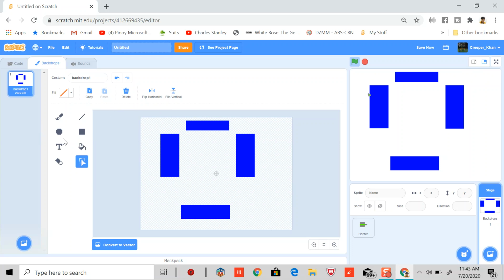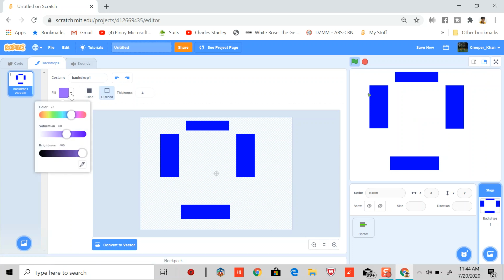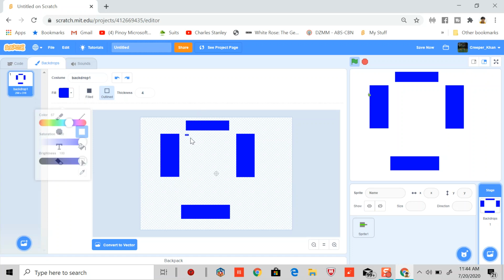So click the square again, then before you do this you have to click on another thing. So then outline it. To know the exact color, click the pen, then select it on the blue bars.